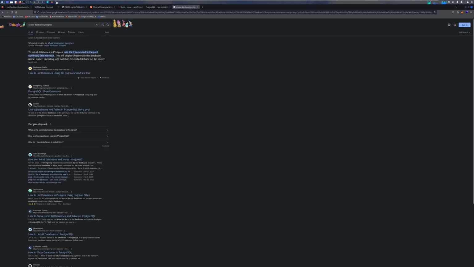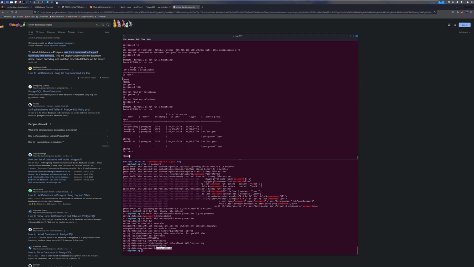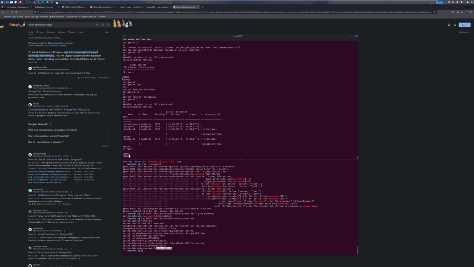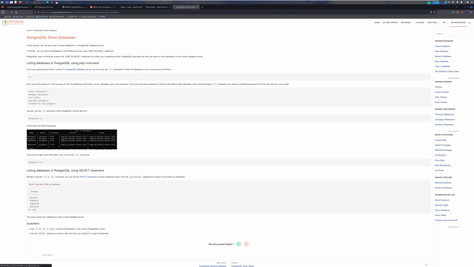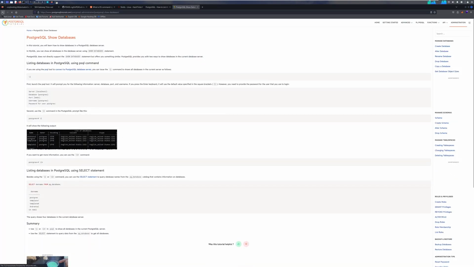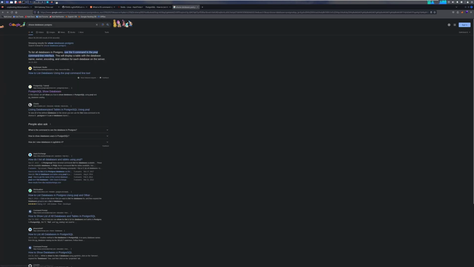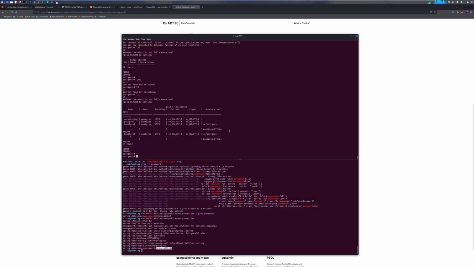Let's see how to see all of the databases. Oh, we use \l. I guess l stands for list. And here, let's see how to select, how to use a database. Apparently, the syntax here is a bit different than MS SQL or MySQL.